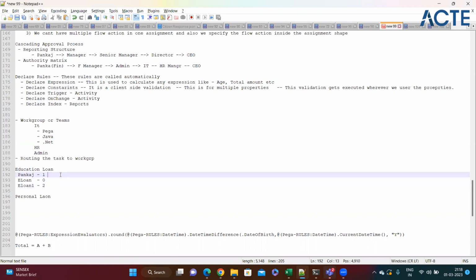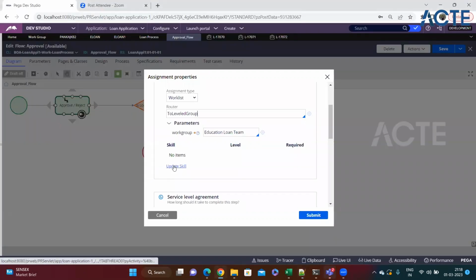For example, in an educational loan also, let's say there are many skills, for example French, English or Hindi. Let's say a person has applied for a loan in Hindi, and these two people don't know how to read or write Hindi. But I'm the one who can read and understand Hindi. Though I am from the educational loan department, I can read and write English, so we can make it specified. And yesterday I showed you, right, how we can do that.